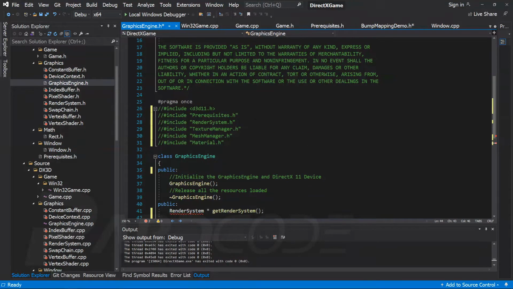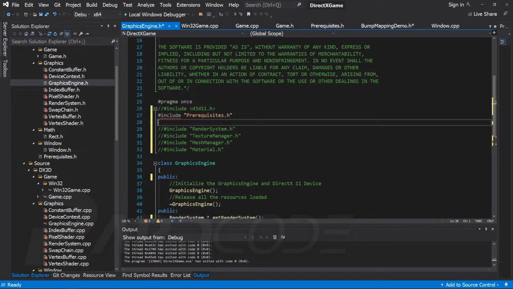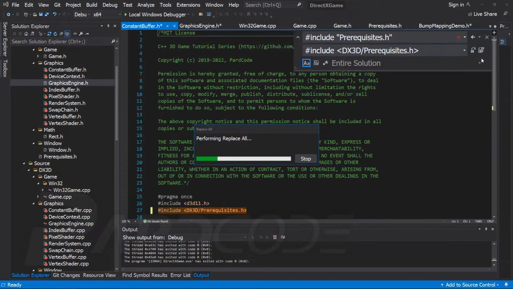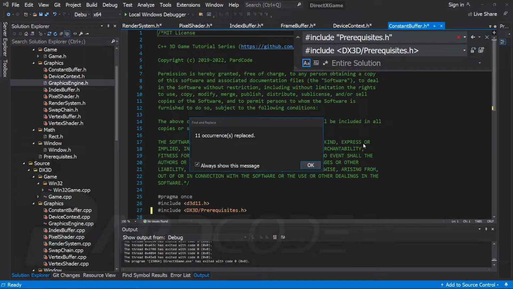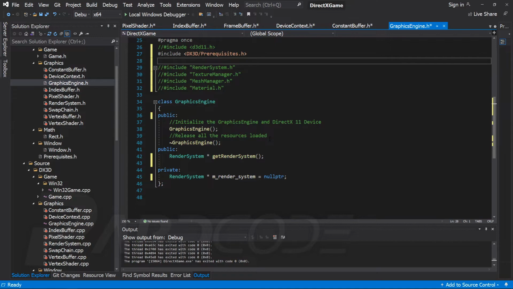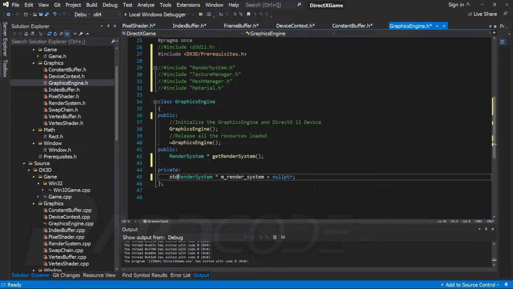Very well, let's start to replace the included prerequisites header file, and as we have already done previously, let's press the Ctrl F keys. At this point, let's handle the instance of our render system with a unique pointer.